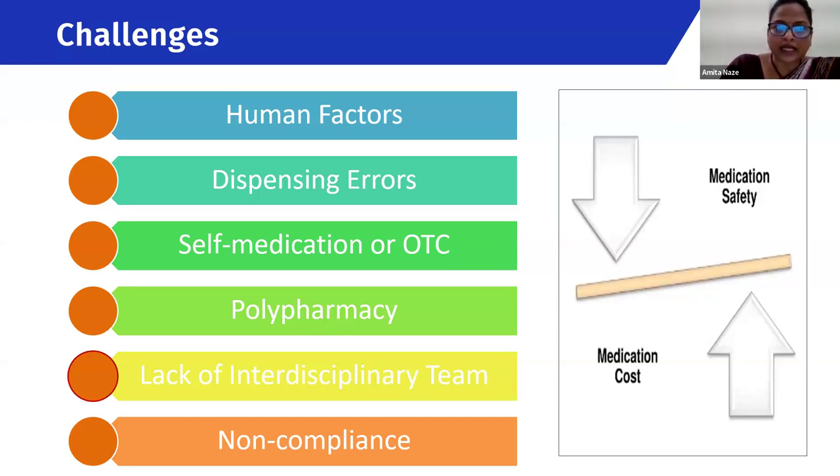And the next point is to identify patient safety risk, like ADR or any side effects. And you can also take drugs in combination doses. Like, essential drugs can be mixed up and combination doses are available in the market. And costly drugs, that is also a problem because before we discharge a patient from the hospital, we have to look for his financial background, which also explains my next point, that is non-compliance.